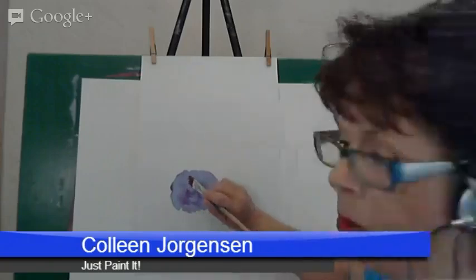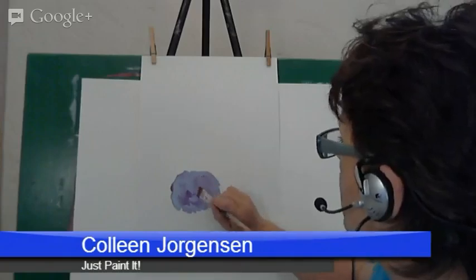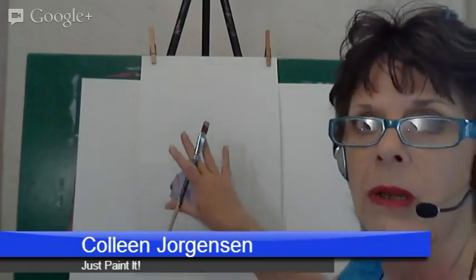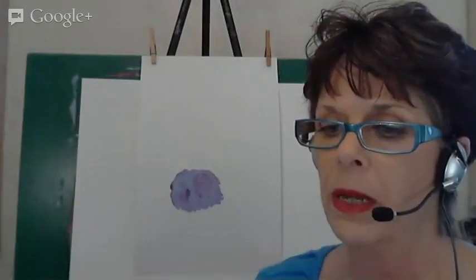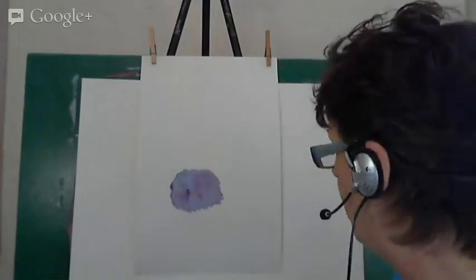I'm going to add a little bit more violet so that you see a bit more depth. Remember, your darker colors always recede. They make the canvas go away from you, and your lighter colors bring it forward. So I always use a combination of light and dark. Let me get rid of this bar here so that you can see. So I'm going to start with that ball. I'm going to let that dry.